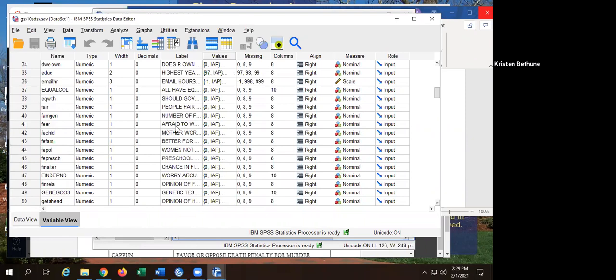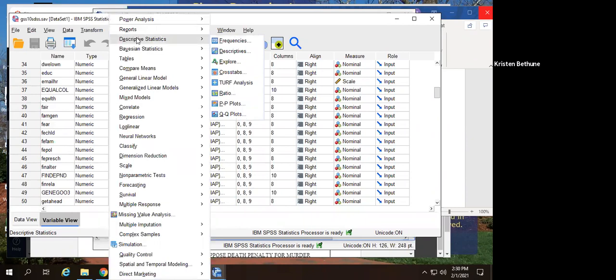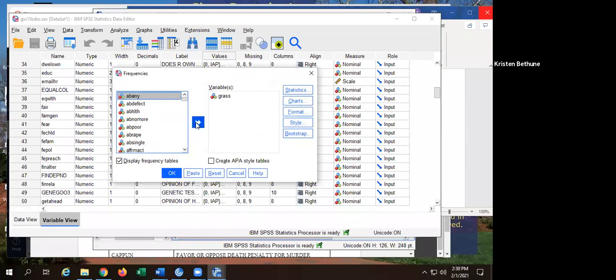What I'm going to do is hit analyze at the top, and then the third one, descriptive statistics. It's going to take me to the first option there, frequency. I'm going to move that variable back over and pick a different one. So I'm going to pick age, because that way I can do more tests with that type of variable. I'm going to move it over.